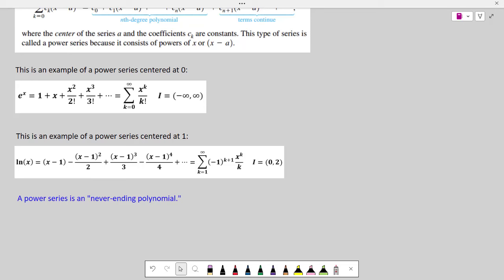This is the power series for e to the x. There it is in summation notation. Its interval of convergence, i.e. its domain, is all reals. So you plug in x equals 5 million for all these x's on the right, or plug in x equals 5 million right there, and they match. Exactly. This is what happens in our calculator.